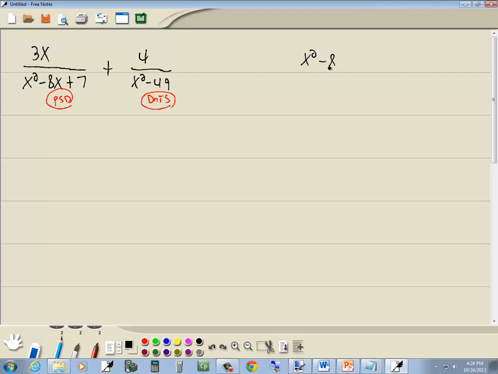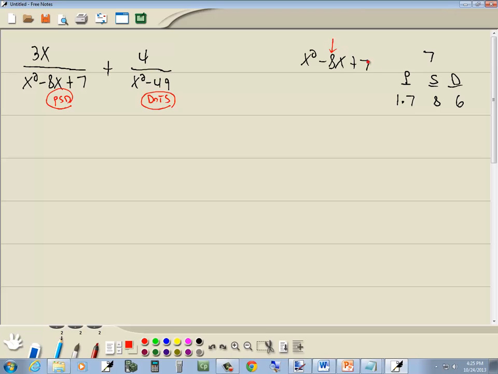So I've got x squared minus 8x plus 7. Now for PST, we take our number at the end, which is 7, and we create three columns: a P column, an S column, and a D column. In the P column, we list all the products that give us 7. This one's prime, so it's pretty easy: 1 times 7. Now the S column, S is sum. We add these together. 1 plus 7 is 8. D is difference. Subtract smaller from larger. 7 minus 1 is 6.